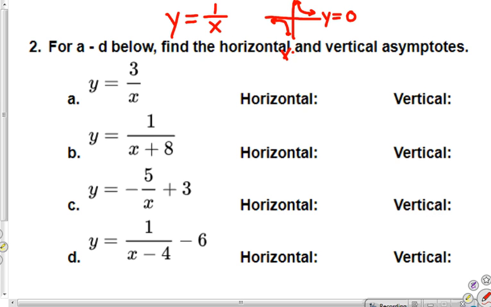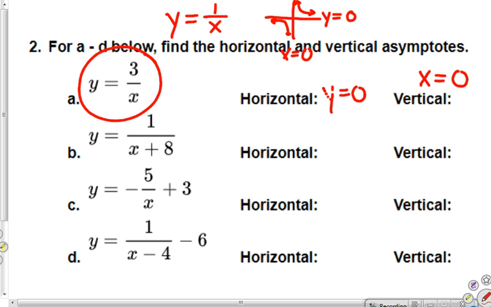And a vertical? 0. So if you shift the graph up, the y equals 0 will go to y equals whatever it goes up by. If you shift it to the right, the x equals 0 will shift to the right, whatever it goes right by. If all you do is dilate the function, like in A, what happens to the asymptotes? They don't move. The horizontal is still at y equals 0, and the vertical is still at x equals 0. All it does is expand away from the origin. But there's no shift.